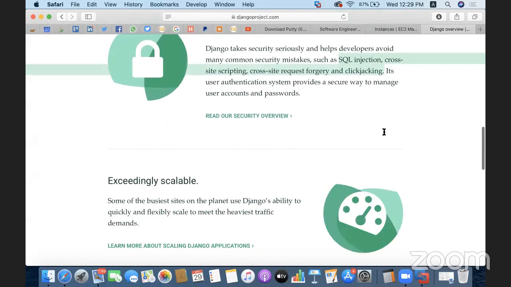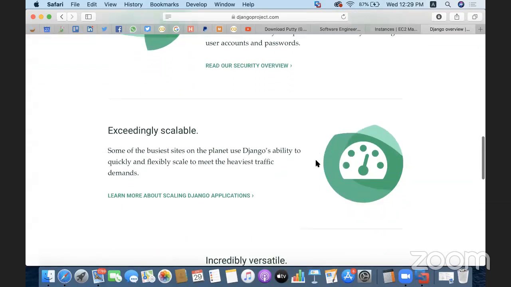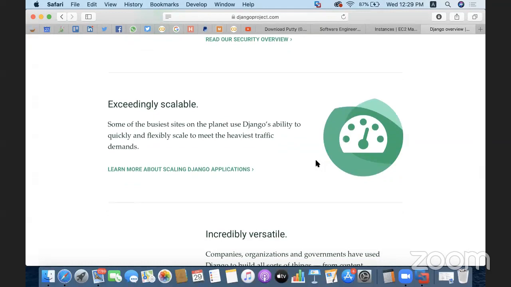Yes, sir. Moreover, it is exceedingly scalable. Suppose you have started a product and deployed it on AWS. Initially, you have 100 or 200 users on your website, but as soon as people start liking your product, in a very short duration of time your application becomes a favorite of users, and millions and billions of users are accessing your web application.